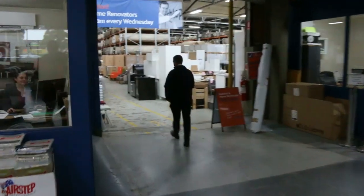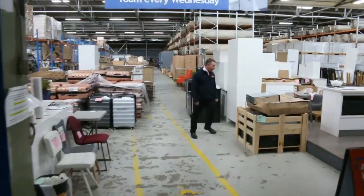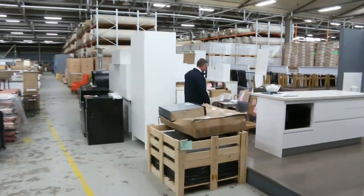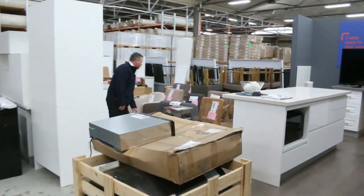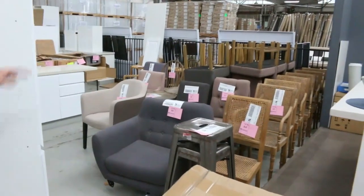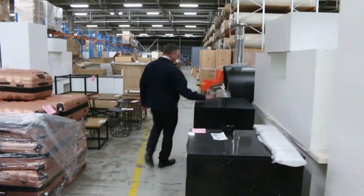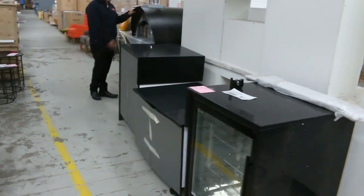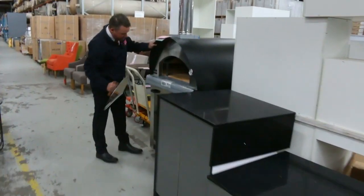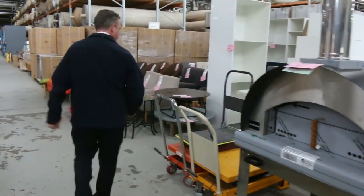Let's move through into the warehouse now. We've got plenty more of this ex-display home furniture going through in the auction. We've got beautiful occasional chairs, dining chairs, and a nice set of occasional tables. We've got a beautiful kitchen setup here, and a bar, and we've got the pizza oven — have a look at this ripper pizza oven. You could whip yourself up a nice pizza, and you'll need that couch to have a sleep after eating your big pizza.